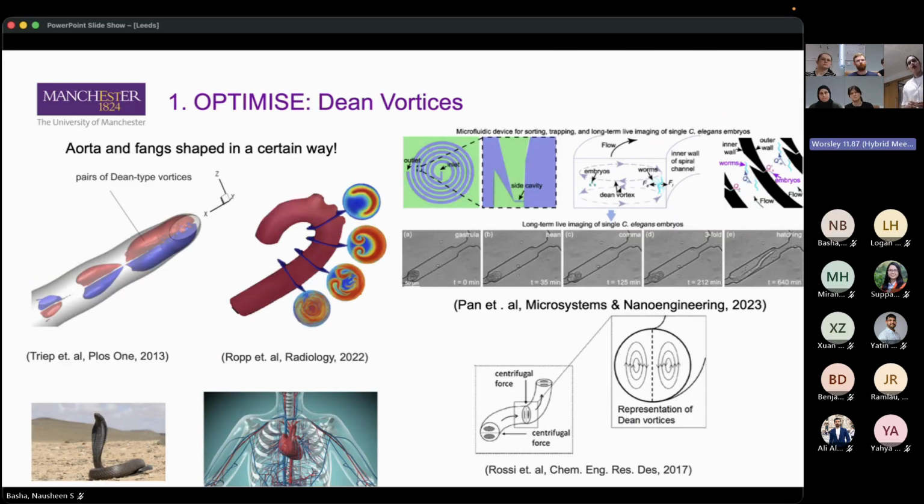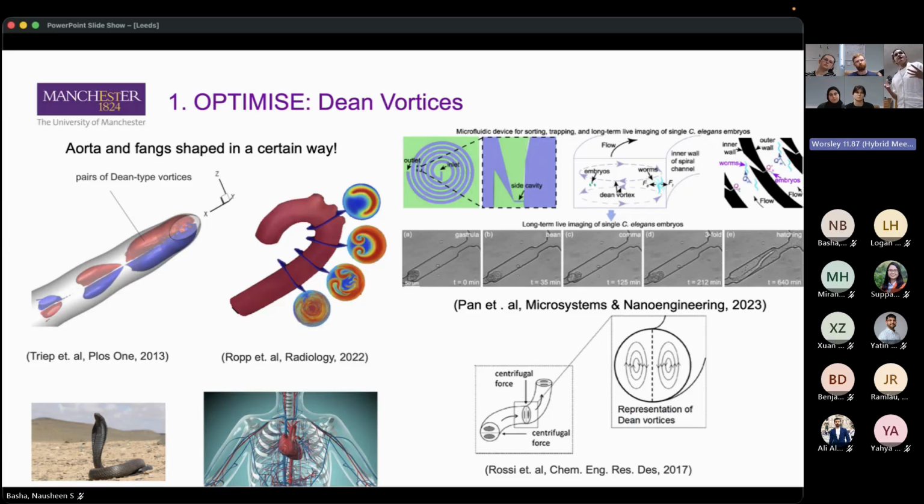And also here I want to show how Dean vortices have been really useful in nature and how nature has exploited the Dean vortices phenomenon. For example, in an aorta, you see there's a pulsating flow that comes because of the pumping of the heart. And then you have a mixing associated with the Dean vortices in an aorta, which has been observed. So the Dean vortices, either it can occur at high Reynolds number, or when it occurs at low Reynolds number, you need some kind of an oscillating parameter. So you need an oscillating Reynolds number in order to achieve Dean vortices.